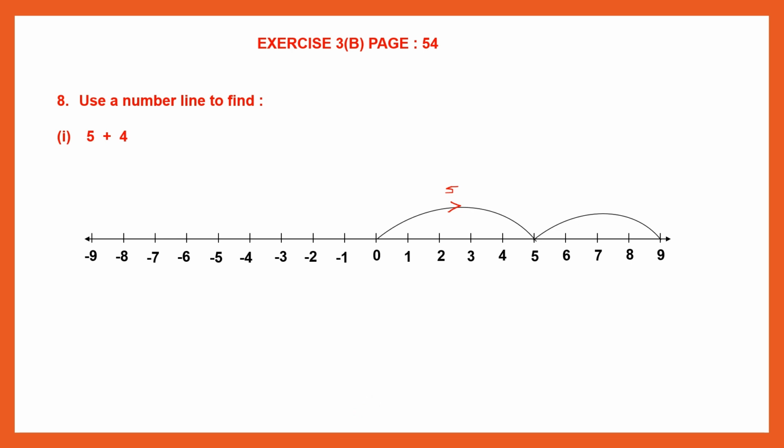Here also you have to indicate the direction in which you moved. You moved to the right hand side. So we have shown the arrowhead here. So we have moved to the right hand side, and how many steps did we move? We moved 4 steps. So we write that also. And now what is the answer that we have arrived at? We have arrived at 9. That means 5 plus 4 is equal to 9, which we already know. And we have shown this on the number line. So at the end, you need to write this out. 5 plus 4 is equal to 9.